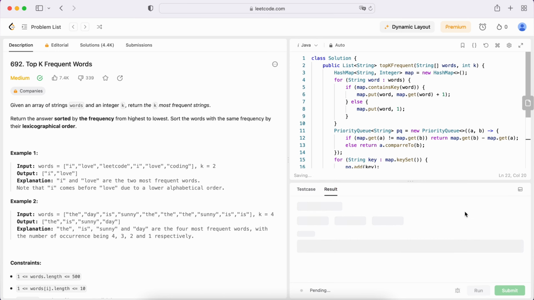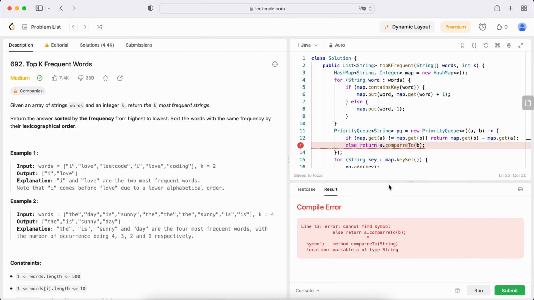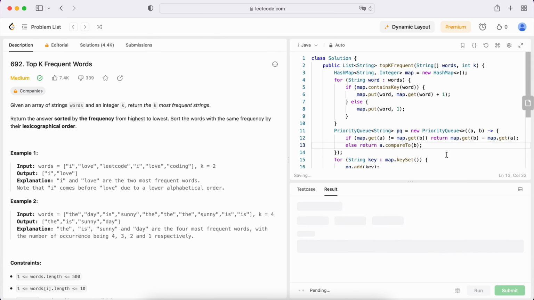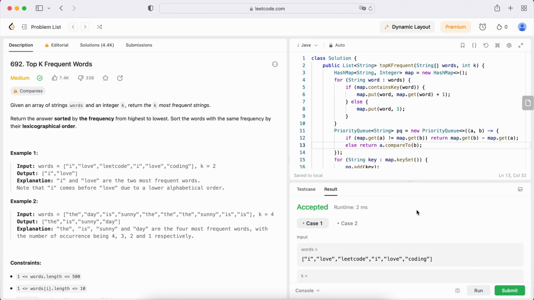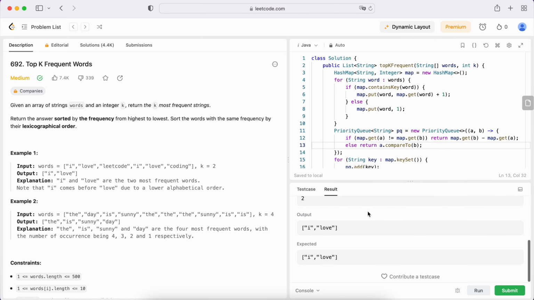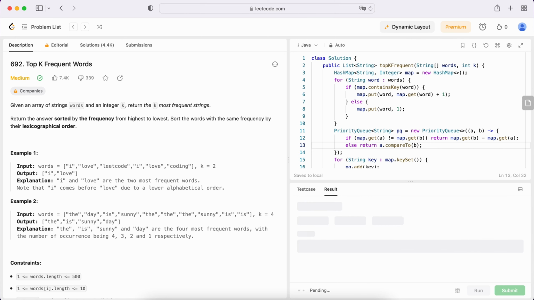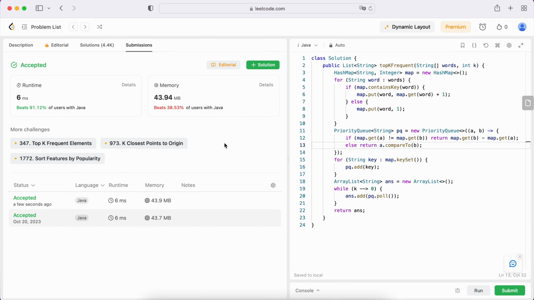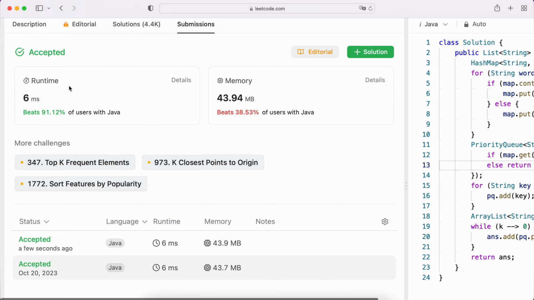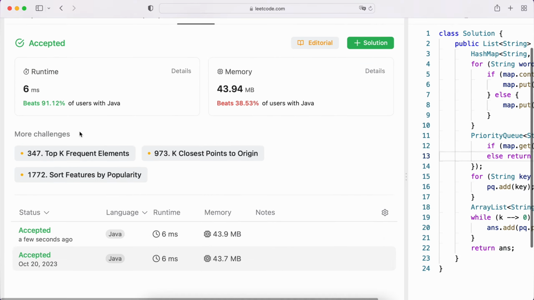Let's check. A compareTo B. Accepted. Let's submit it. Accepted. So we have done this problem.